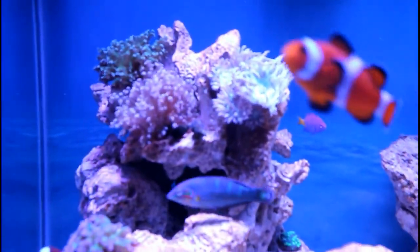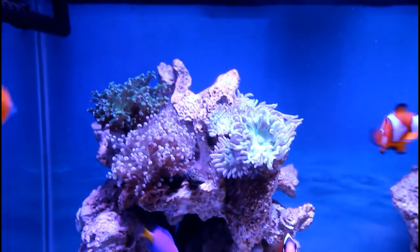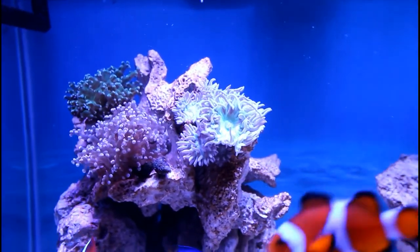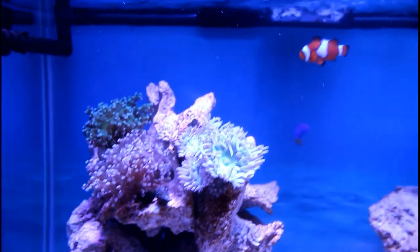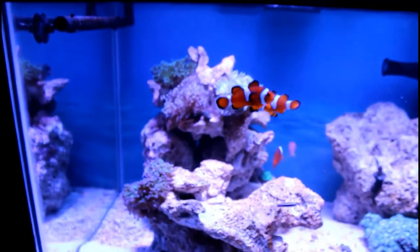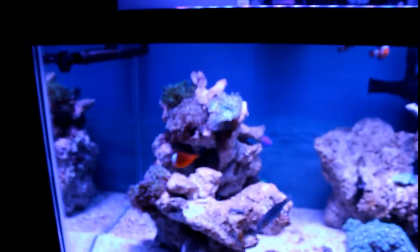This guy right here, let's talk about this guy right here. This guy is loving life. While I was putting the corals in the tank, I needed somewhere to put this Duncan. It's not on the plug or anything because I took it out of the plug. I was going to glue it to the rock, but I threw it between this little crevice right here, and as soon as I threw it in there, he just opened up and loved that spot. So I left him alone.